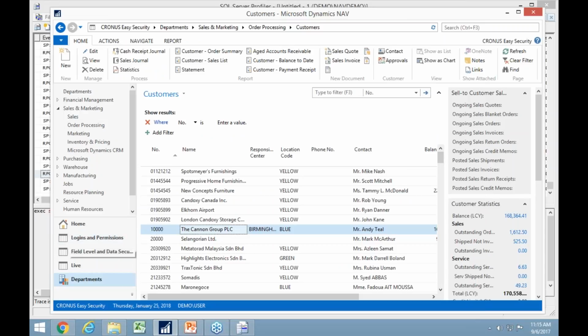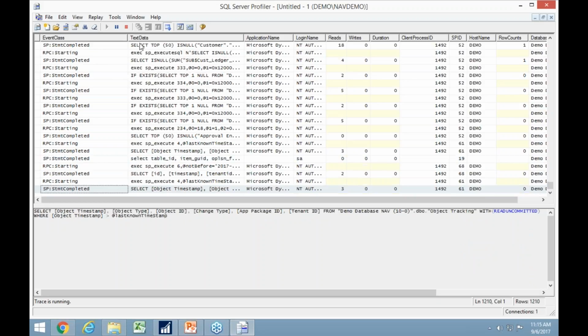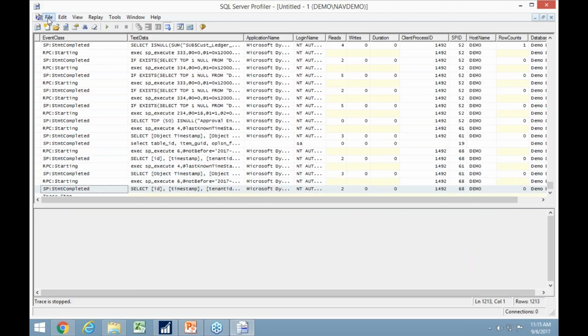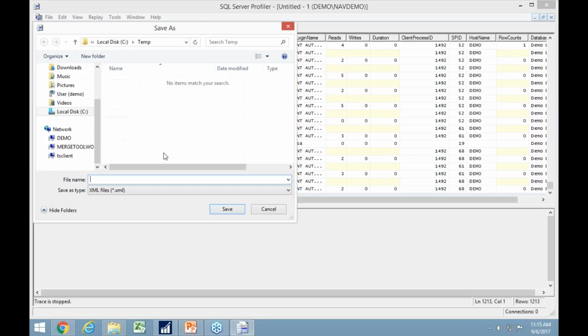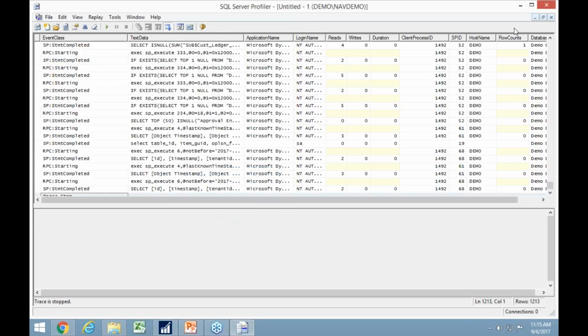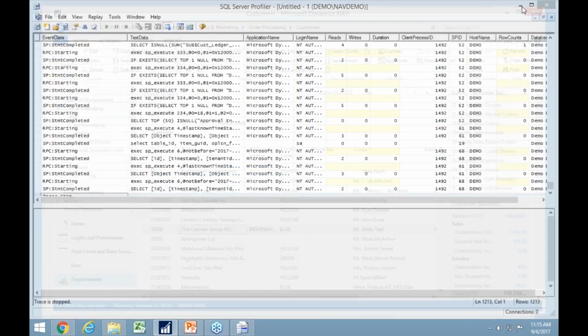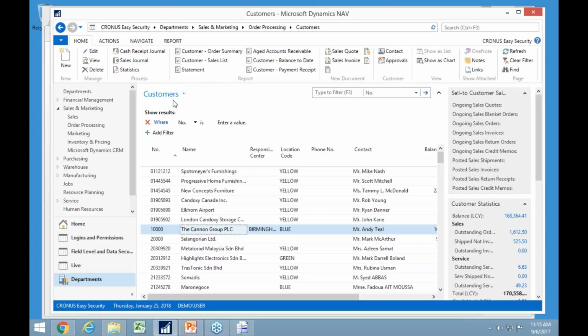As I now close this, it saves it in the database, and I have captured all those permissions in here. I'll save this as a trace XML file, and I'll just call this one edit customer. So this file could easily be done against a test database or anything like that.